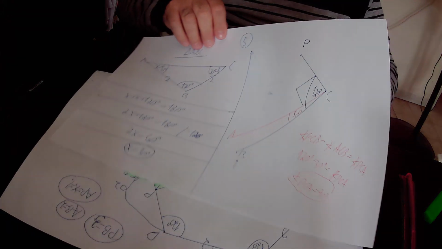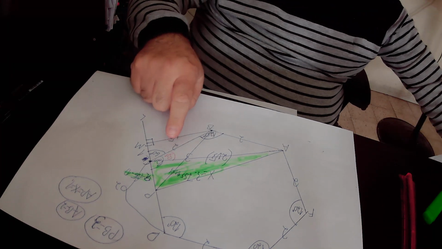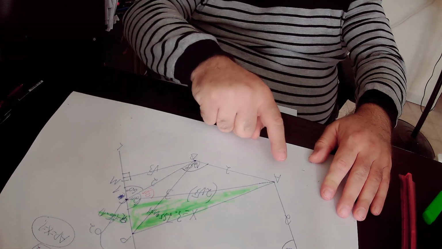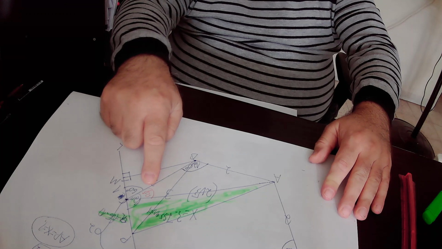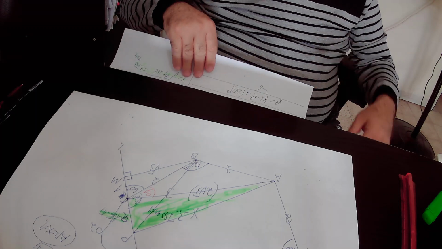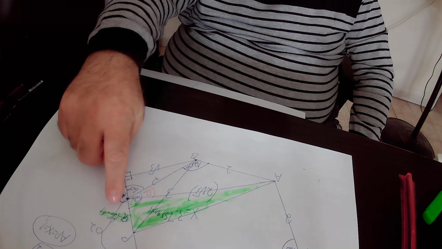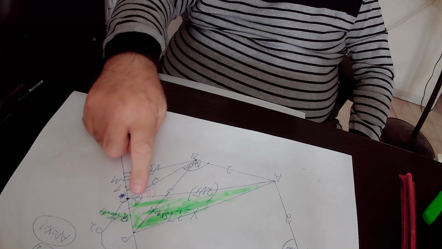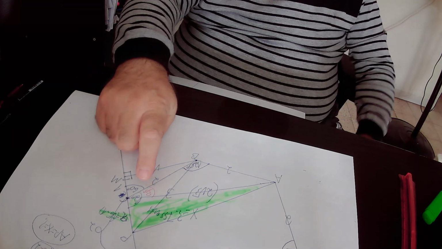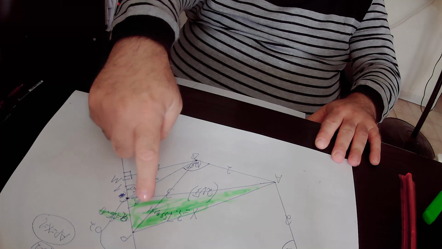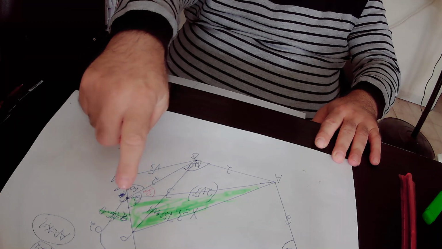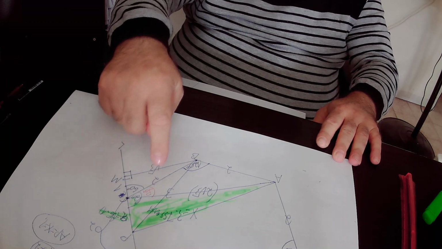So we can write this down on the original drawing. This is angle ACB, and you can see ACB is equal to 30 degrees. Here we have the big angle, angle PCB, that is equal to 120 degrees. We have the small angle ACB that is equal to 30 degrees. Therefore, the missing angle, angle PCA, will be equal to the big angle, angle PCB, minus the small angle, angle ACB.